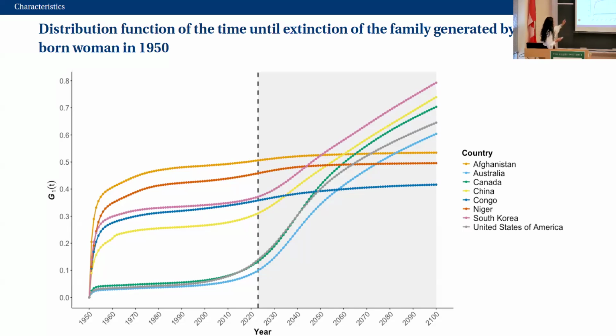Then on the other hand, if you look at the topmost lines, which belong to Niger and Afghanistan, we see that as soon as the family lines start, in fact, for all the other countries, the probability of it going extinct shoots up. And that's because in these countries, they have high degrees of infant mortality. For example, for South Korea, it was just after the Korean War, given that it started in 1950. And in these countries, the real challenge is if the first woman would survive or not.